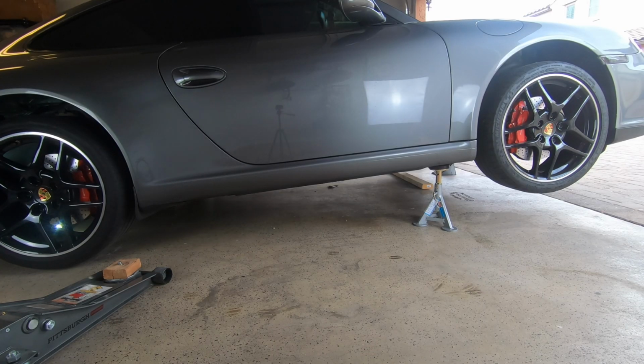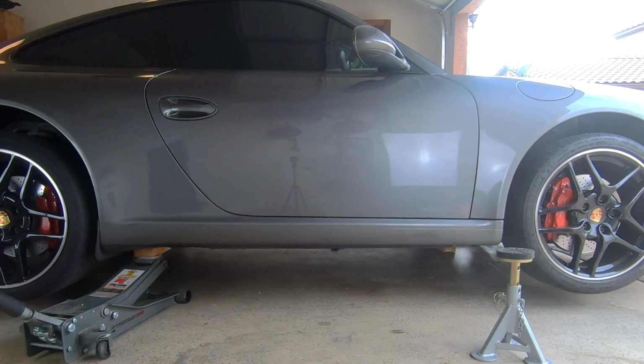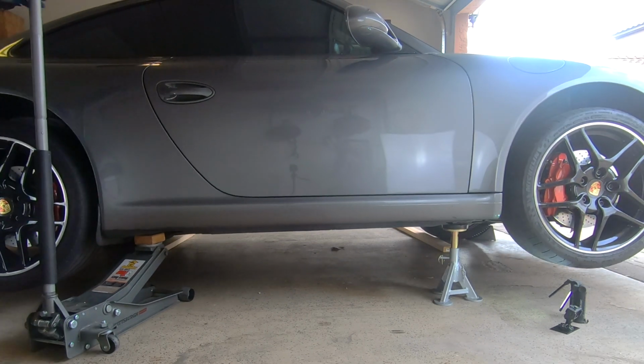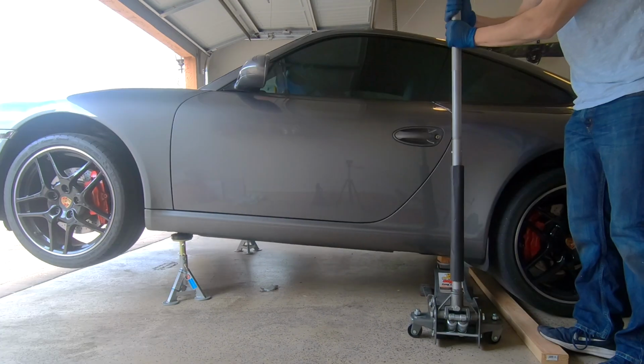Alright, so I covered how to get the car on 4 jack stands. Let me quickly cover how to get the vehicle just on 2 jack stands. So let's say you want to get just the front on jack stands. Simply jack up each side using the rear jack point, place the jack stand underneath, lower the car onto the jack stand, and repeat this on the other side.